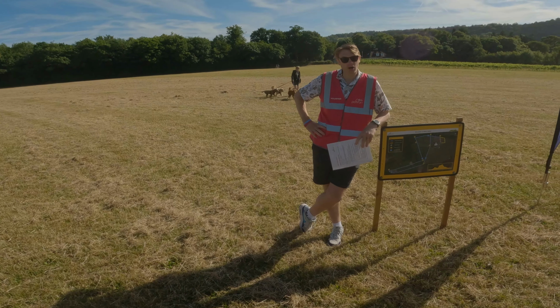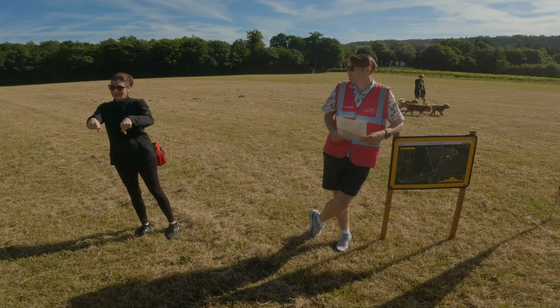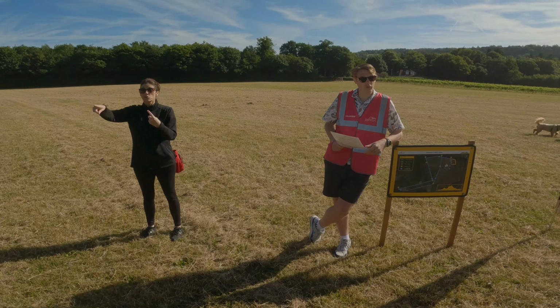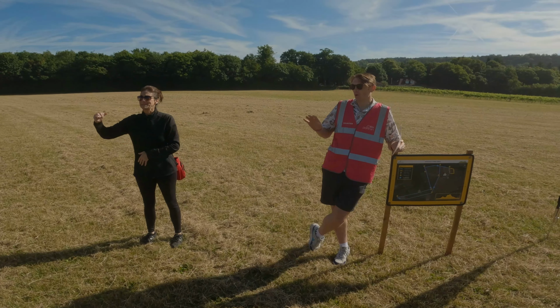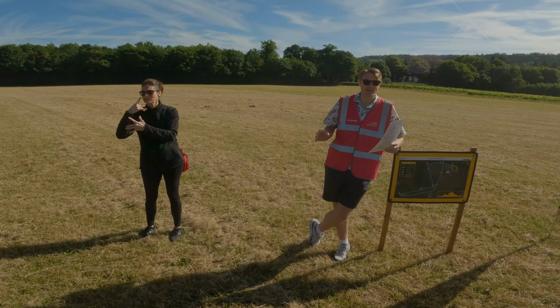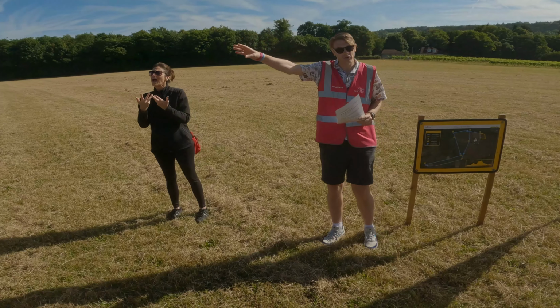Any first time park runners here, rather than first time at Mole Valley? No? So you've all run parkrun before? Great. Well, look, Mole Valley is a brilliant, brilliant course. You're in for a bit of a test, but you'll enjoy it, particularly in the sun. So the way it works here, we'll start on this side.